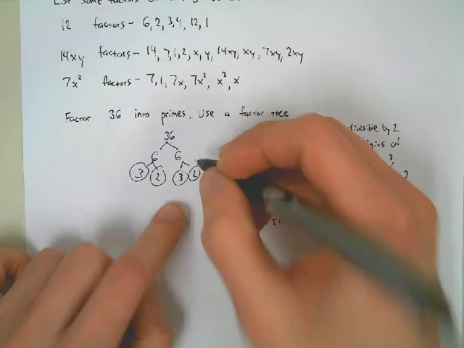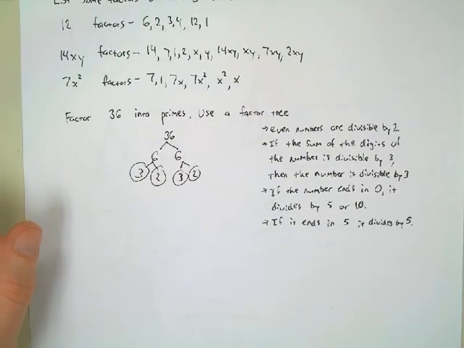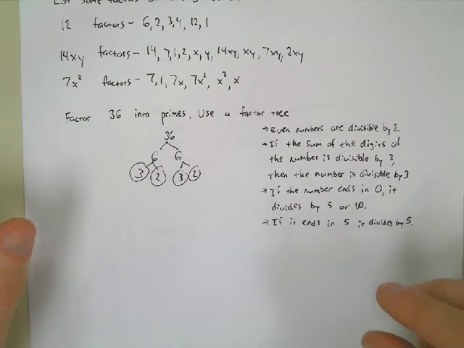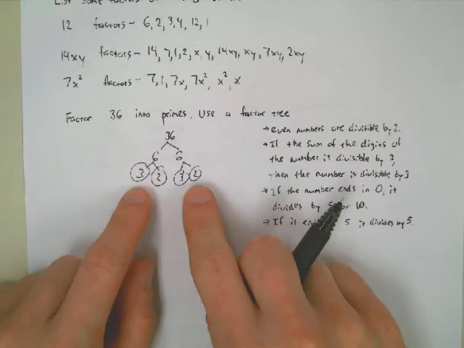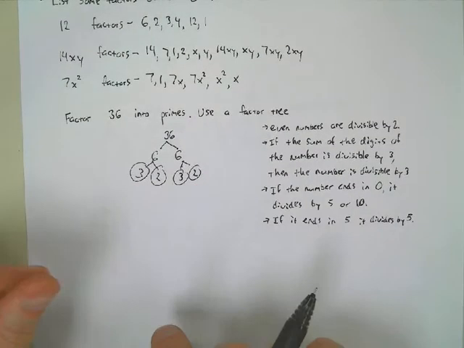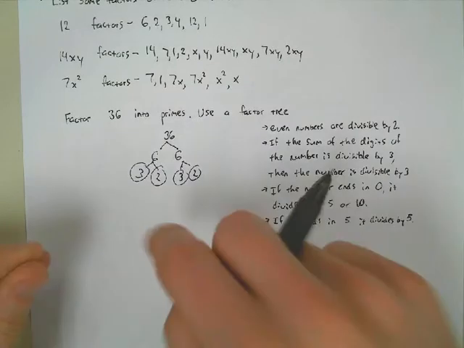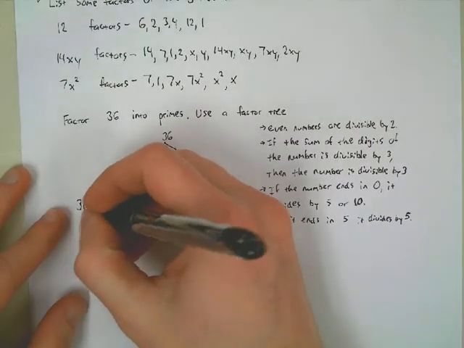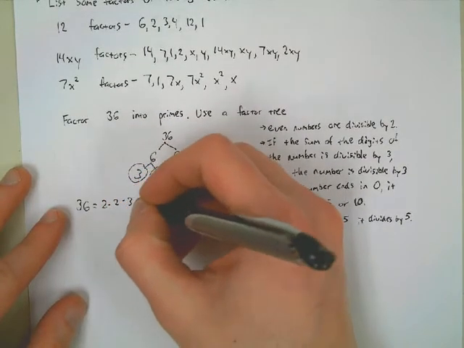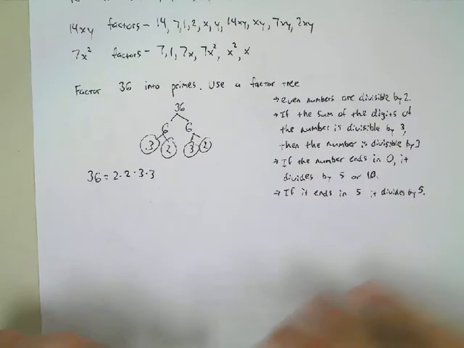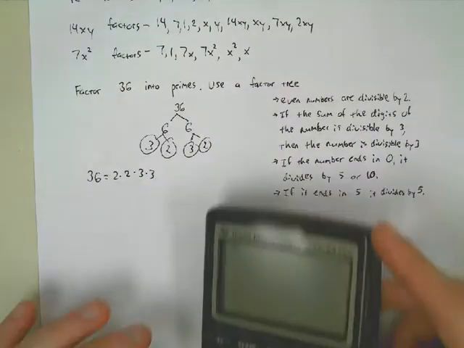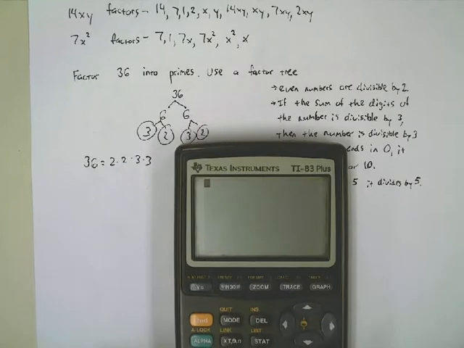Okay. That's right, we could have broken it down by 9 and 4 if we wanted to, and then broken it further that way too. So we're now done. We know we're done factoring this 36 because we only have primes left. What this means is that 36 is equal to 2 times 2 times 3 times 3. But you could easily say 2 times 3 times 2 times 3. We put them in order, though. I'll just show it to you here real quick: 2 times 2 times 3 times 3, 36.